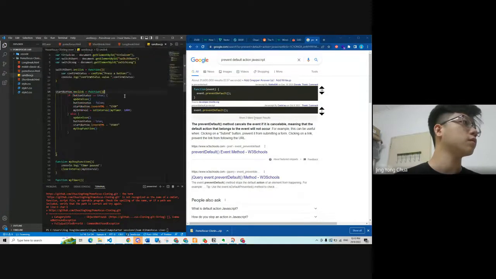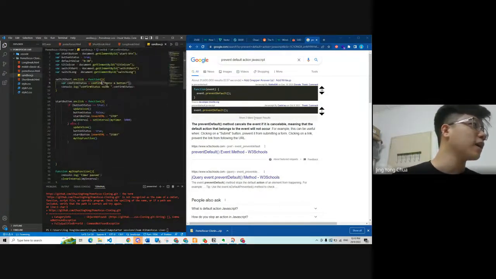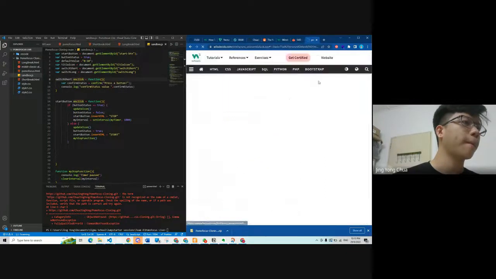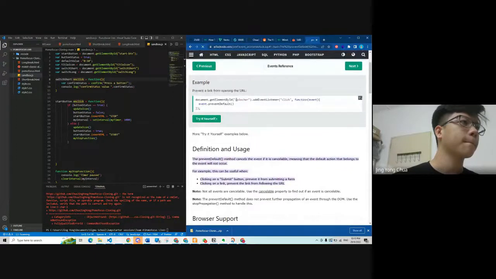Does it work here as well? Okay, so function on click, event listener function. So that means I put here events.